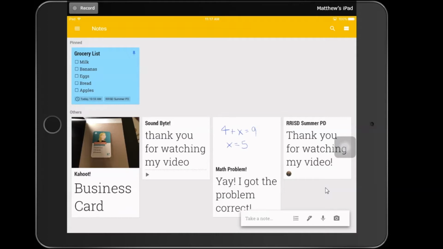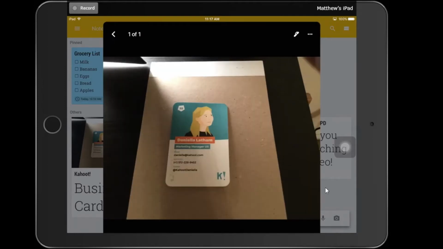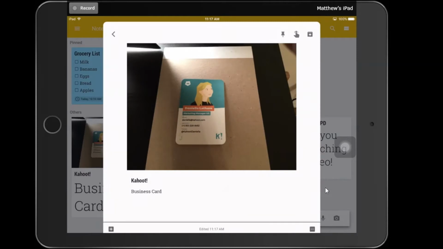What I'm going to do now is probably one of the coolest things that I discovered about Google Keep. All right, so check this out. So what I'm going to do is I'm going to click back on the note. You'll notice right now there's not really a whole lot happening. Okay, it has the picture, it has the title, and then it has some text in the body of the Keep note. What I'm going to do is I'm actually going to tap on the picture itself. All right, one more time. I'm going to back up. I'm going to tap on the image.